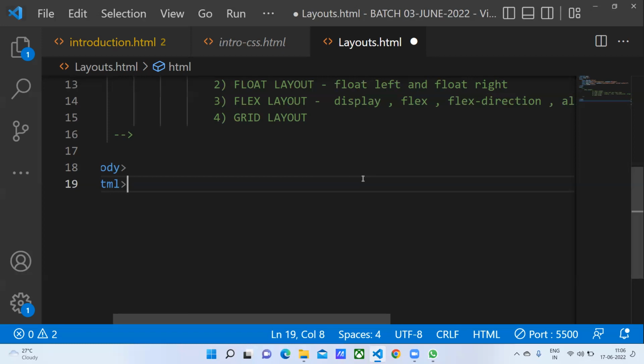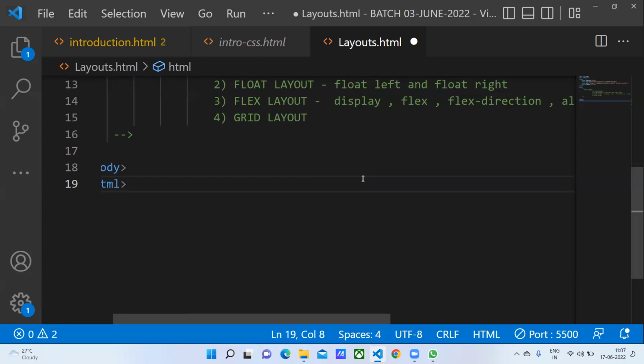So now if I want to make them come side by side, what do I need to do? I need to convert them from block to inline or inline block. I can't convert them to inline because inline will not accept height and width properties. So definitely I need to convert them into inline block. So the first method I can use is inline block. I convert each and every element, this element, this element, this element, all the children, into an inline block element so that these segments will come side by side. But if I don't want to do that, here I need to deal with each and every element. So instead of that, I can go with the flex layout.